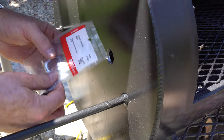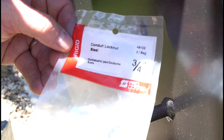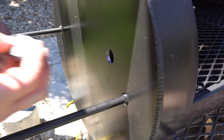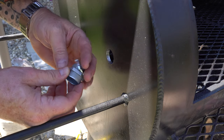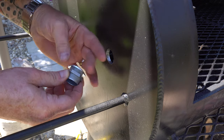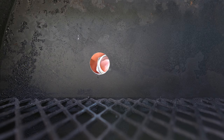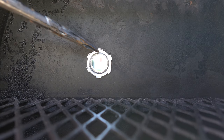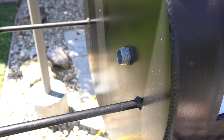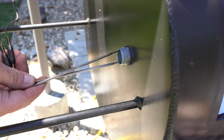This particular fitting doesn't come with a conduit lock nut, so I'll leave that part number there for you — it was only a buck or two. Because this is quarter-inch steel, after the fitting goes through, there's not going to be a lot to grab on the back side, so this conduit lock nut is perfect to grab the back of it. You just put it in like that, take the lock nut — it gets on there with maybe one or two threads — then take a little screwdriver and give it a little tap to tighten it up. There you go.